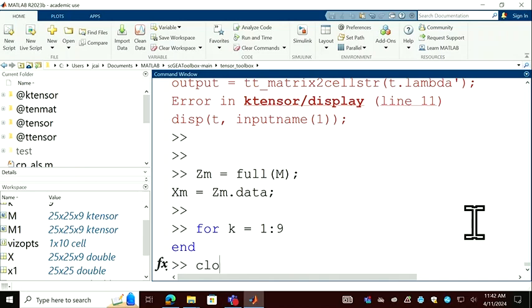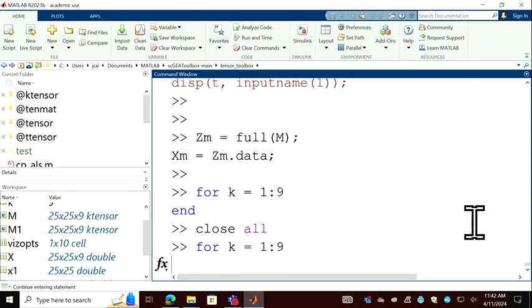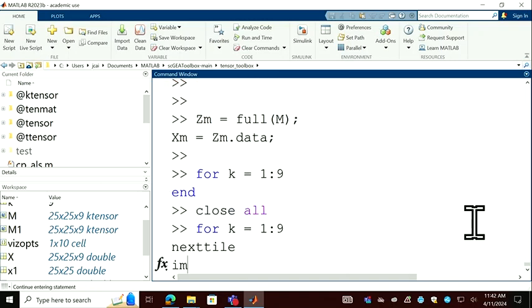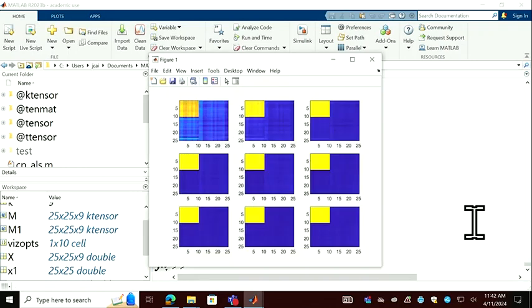Let me end this. Let's close all. And the next tile, image. But this time I'm using XM. So this is after decomposition and reconstruction. Let's see what the figure looks like. So compared to the original, you see this is much smoother. A lot of random noise has been smoothed out.